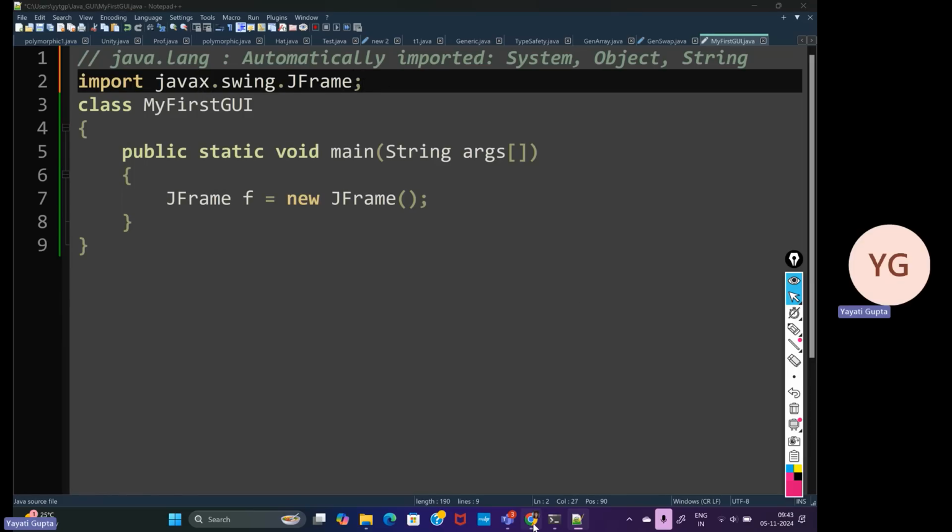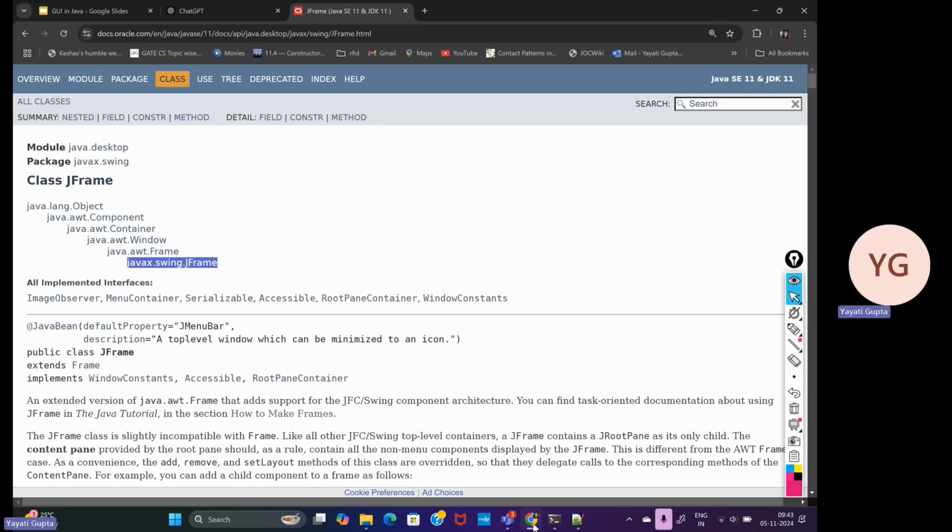Before that, if you look at this particular class JFrame, you can see that it has a long inheritance hierarchy here, right? This entire thing. Inheritance is one of the most used concepts in Java. As you can see, the top class in your inheritance hierarchy is the Object class. Then there are a lot of other classes, and then we have the JFrame class. We'll briefly talk about what is a component and what is a container when the time comes. But right now, we only want to use the JFrame class.